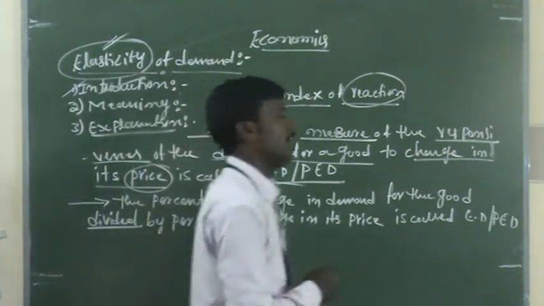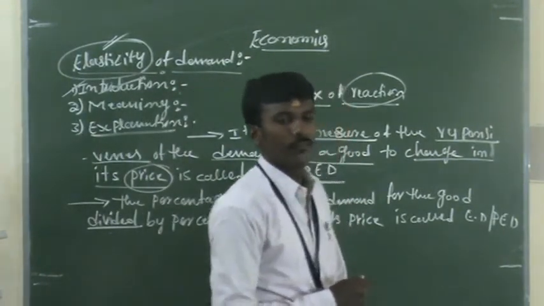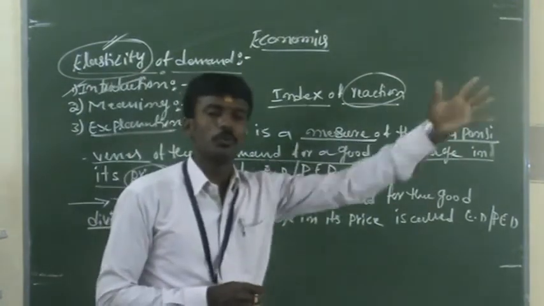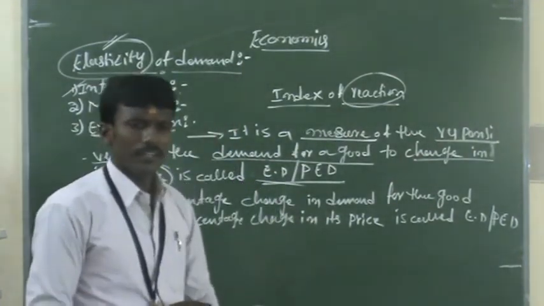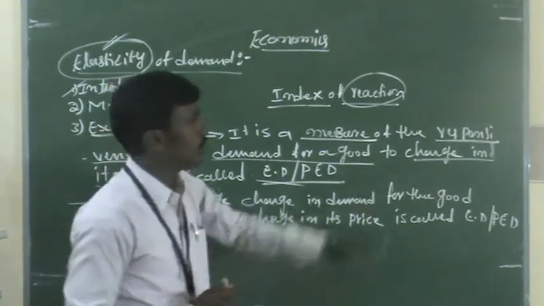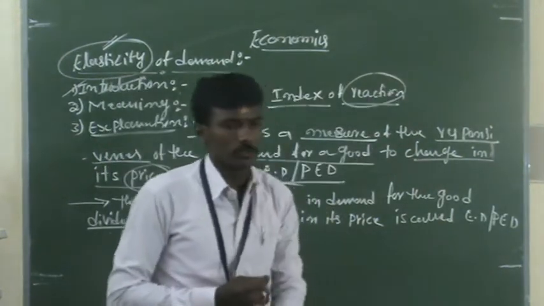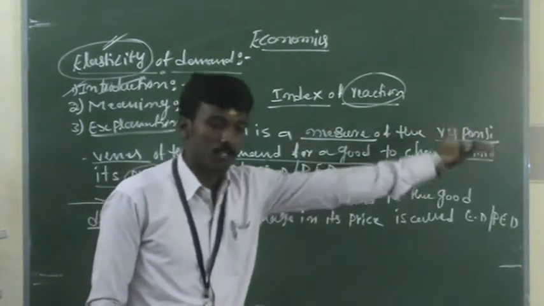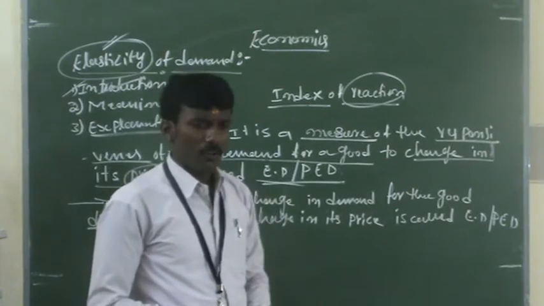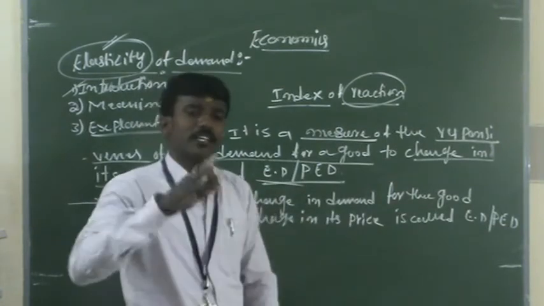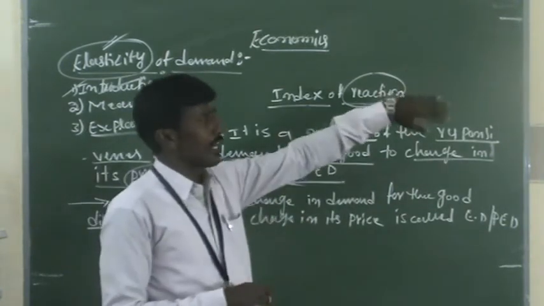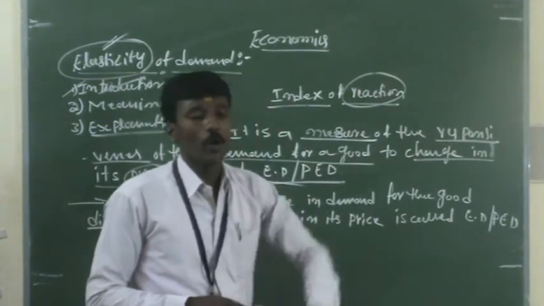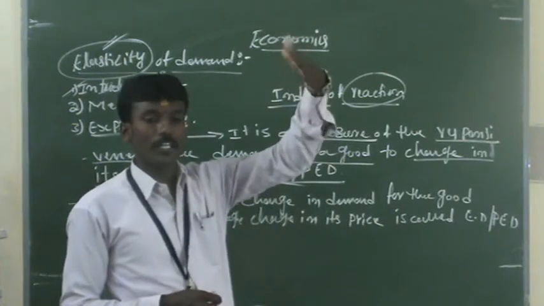See, for example, let us consider in the market the price of the TV increases from 1000 rupees to 2000 rupees. ಮಾರ್ಕೆಟ್ ಅಲ್ಲಿ ಒಂದು ಟಿವಿಯ ಬೆಲೆ 1000 ರೂಪಾಯಿಂದ 2000 ರೂಪಾಯಿಗೆ ಹೆಚ್ಚಾಯ್ತು. The percentage change of the price, 1000 rupees ಅಂತ ಇಟ್ಕೊಳ್ಳಿ. Now at the same time the percentage change in the demand, ಯಾವಾಗ ಟಿವಿನ ಪ್ರೈಸ್ 1000 rupees ಜಾಸ್ತಿ ಆಯ್ತೋ ಆ ಟೈಮ್ ಅಲ್ಲಿ ಡಿಮ್ಯಾಂಡ್ ಮೇಬಿ ಒಂದು 100 TVs, ಒಂದು 50 TVs ಸೇಲ್ ಆಗಲಿಲ್ಲ.